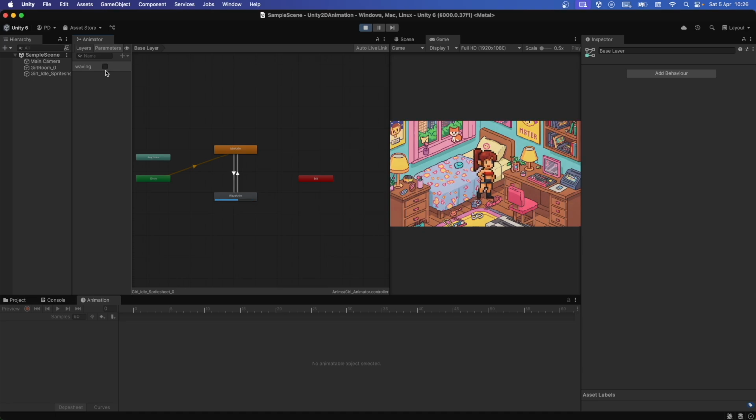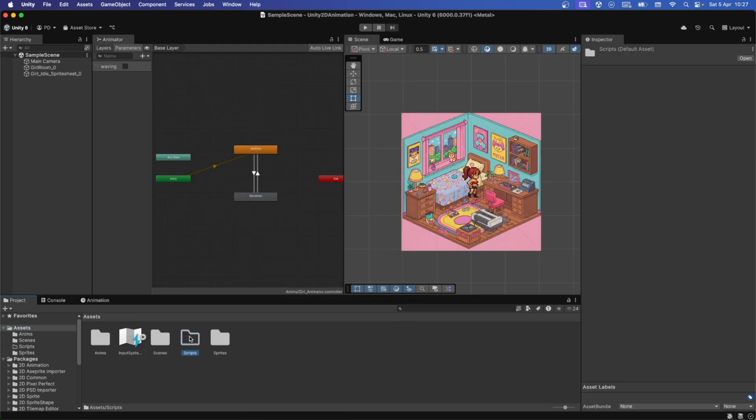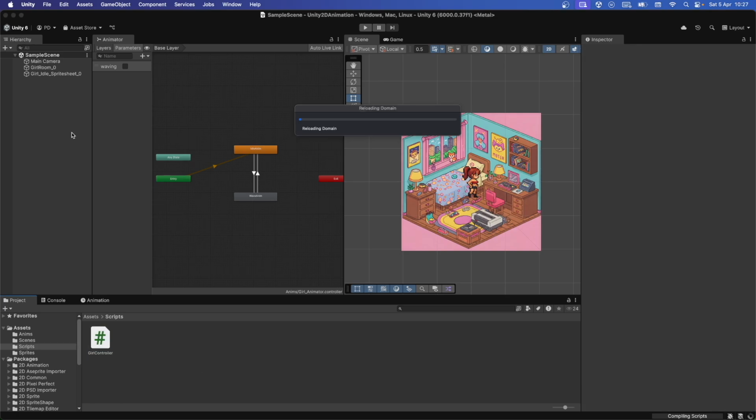Now, let's make it automatic using C# code. Create a new Scripts folder, then write a quick script to switch the animation when we press the spacebar.